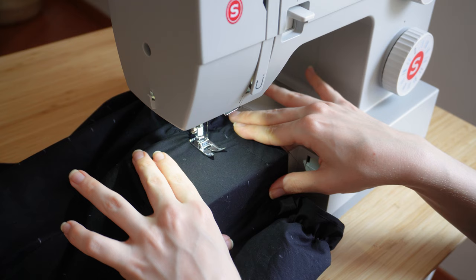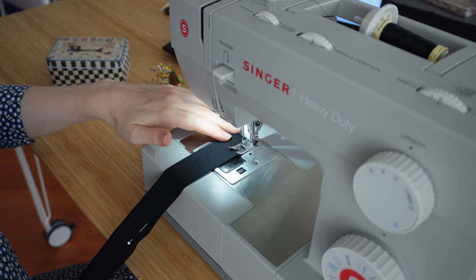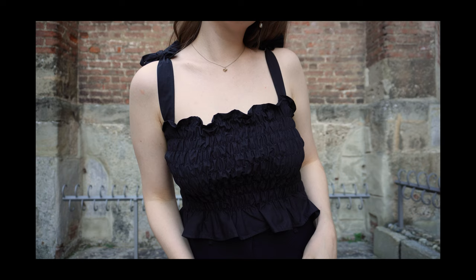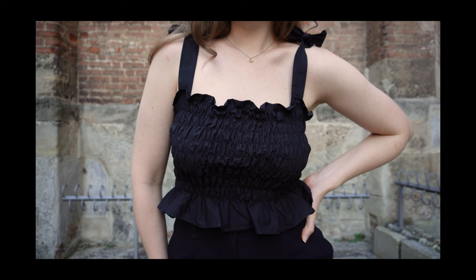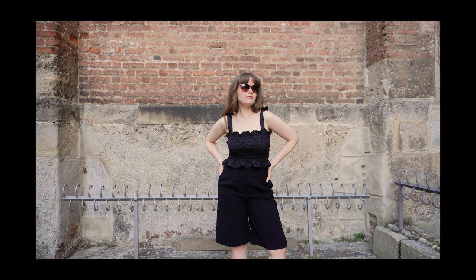Next came the challenge of starting the shearing. To my delight, shearing proved to be not nearly as fussy as it had initially seemed and I was soon making a scrunchy little tube top. The only thing left to do for my first project was to add some pretty little bow straps and give it a quick press to bunch up that elastic thread. And here it is, the finished piece. I could hardly believe I made something so wearable and cute on my first try. Although there are technical issues with this top, due to my wide placement of the straps and some details still visible from the upcycled shirt, I truly love this piece. It pairs so well with my black shorts, and I think it will look equally as nice with my jeans — I just can't wait to wear it on my holiday.